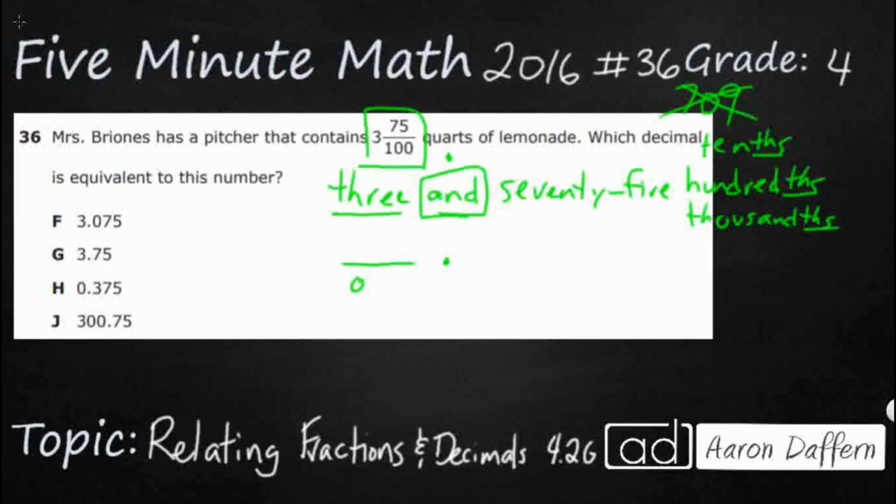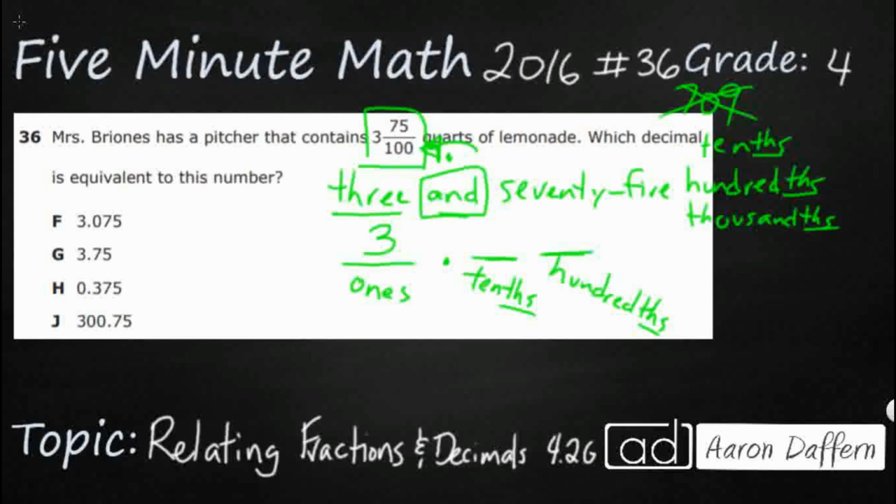So to the left of our place value chart is our ones place. Now we've got 75 hundredths. We need to know what our place value goes to after our decimal. So I've got our tenths place right here. And you notice it's not tens, it's tenths. And then I've got my hundredths place, and that's where I'm wanting to go, because you notice that I've got my hundredths right here as my denominator of my fraction.